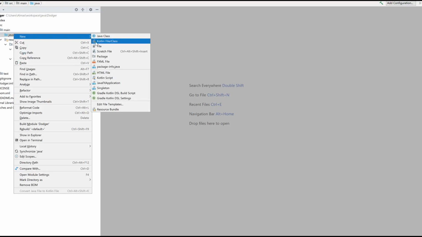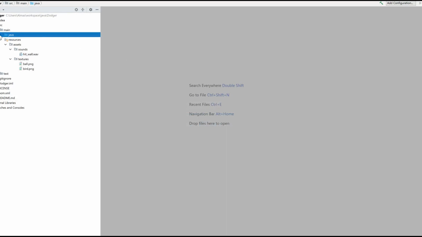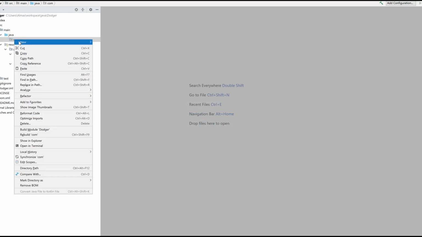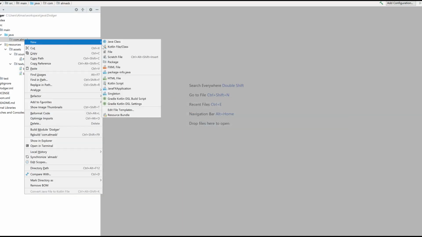Right, in main Java, we're going to create a package. You can create your own package. Obviously, I'm just going to use the standard one that I always use.